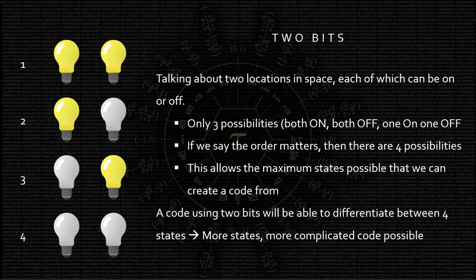Basically, to make that calculation, all you need to do is count the number of bits in that package and use that as the power of 2. You start with 2 because your first bulb, or your first bit, can be in one of 2 states. And then the second bit can also be in one of 2 states. So now you have 2 bits that could each be in one of 2 states. So we know that 2, the number of states per bit, is the base number. And then the number of bits is the power.